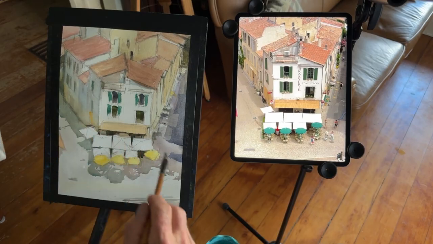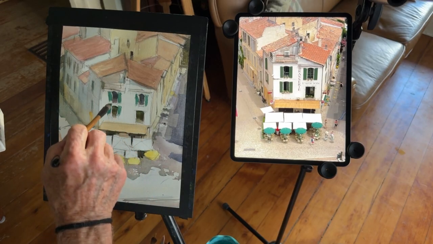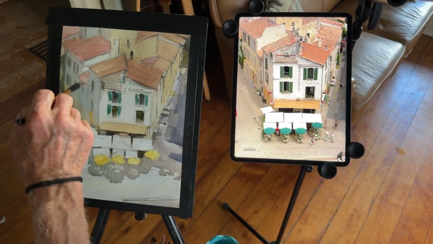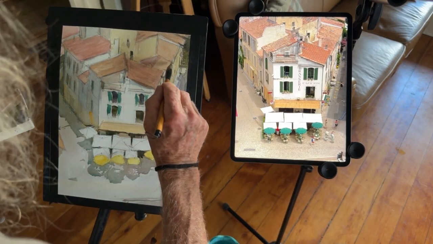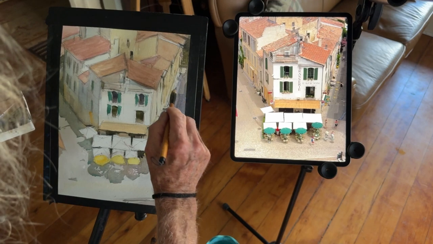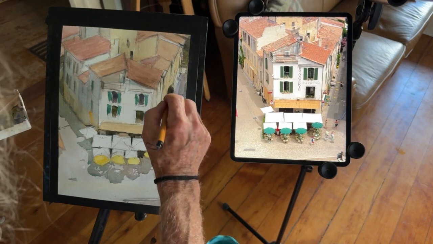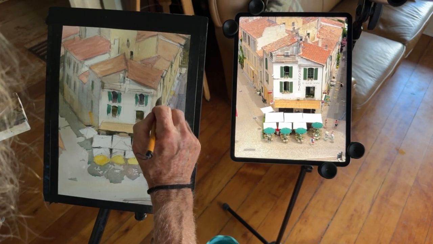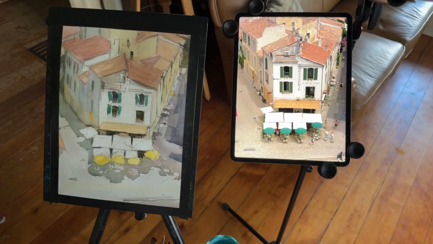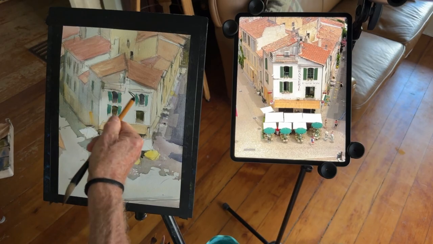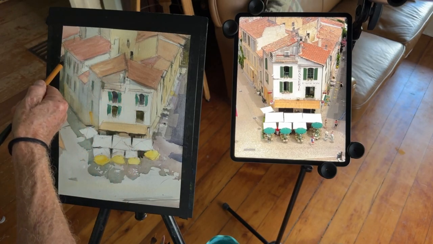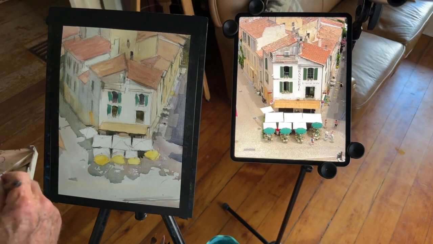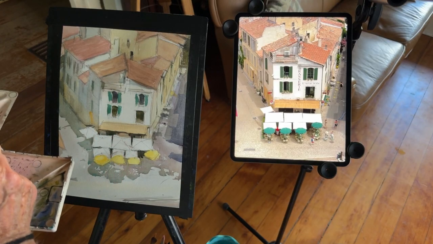When you're putting these windows in, try not to keep them all as dark as they go back. The further away they are, probably the lighter they're going to look. The minute you look over there, you will see that, oh my goodness, it's very dark. It's the same green as we have here. But if you're looking at these, they will appear different. So you have to be very careful with that.